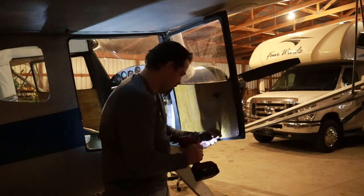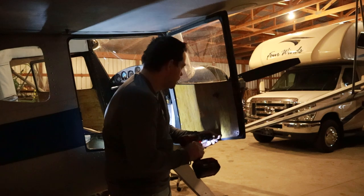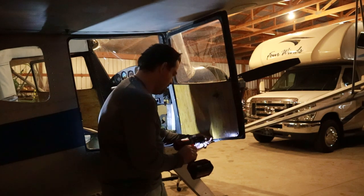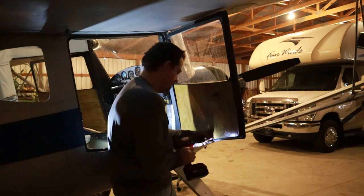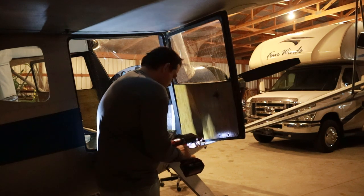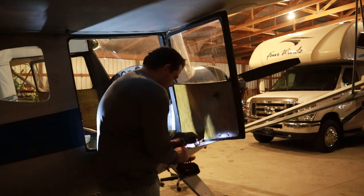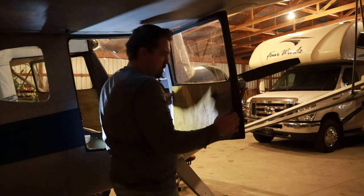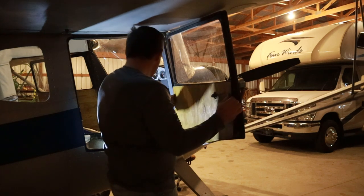Even though I was on the engine, I kept getting distracted by little things that either annoyed me or that I sort of followed down a rabbit hole. This door has, since the beginning of this project, not locked correctly. So here I'm going to repair the internal components that are bent. I ended up straightening everything back out, and now the door is functioning correctly.